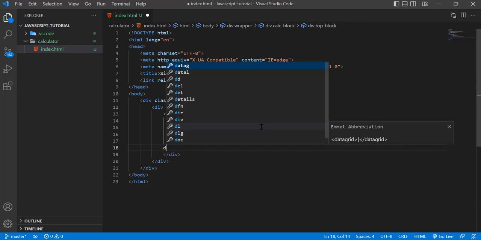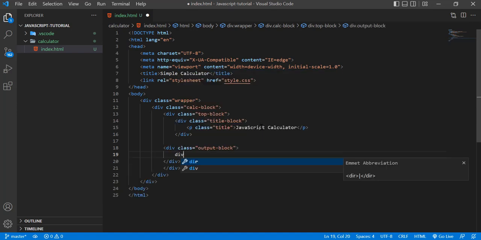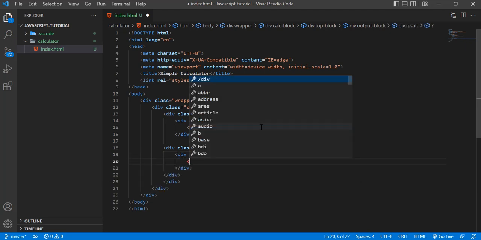The next thing we would like to do is create an output screen. For that, we will again create a div, and to this div we'll add a class called output block. In this, we will add another div with class result. So this div will be responsible for showing the calculation of what the user is performing on the calculator.